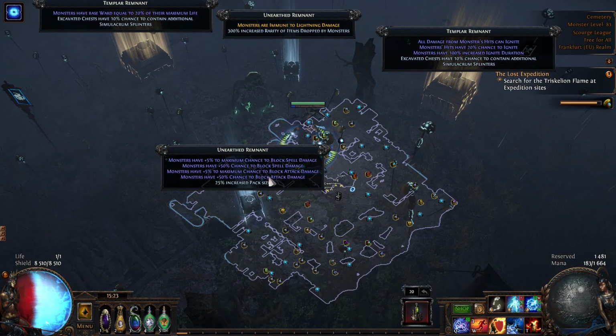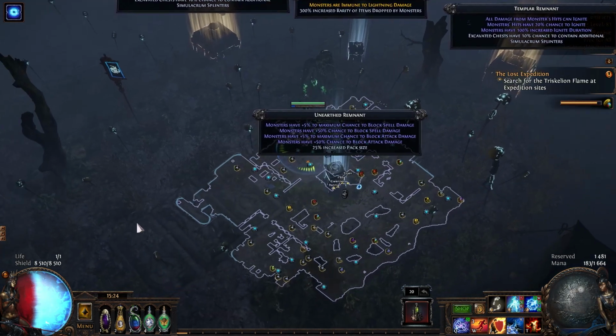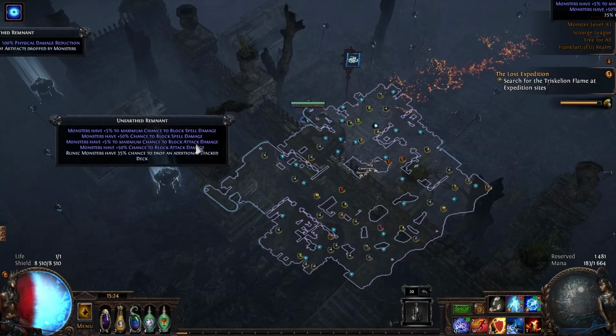And in terms of the prefixes that are pretty bad, obviously you don't want to go for immune to a certain type of damage that you are dealing. For example, I am dealing lightning damage, so I don't want to go for this one. But for example, this one, 50% chance to block spell and attack damage, is actually a very bad one if you combine two of them.